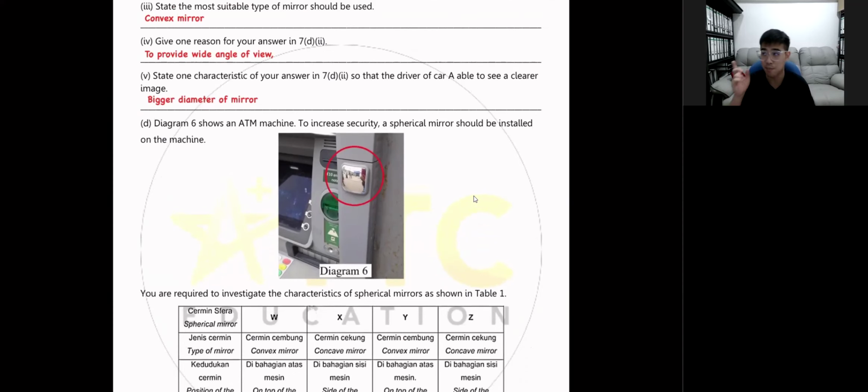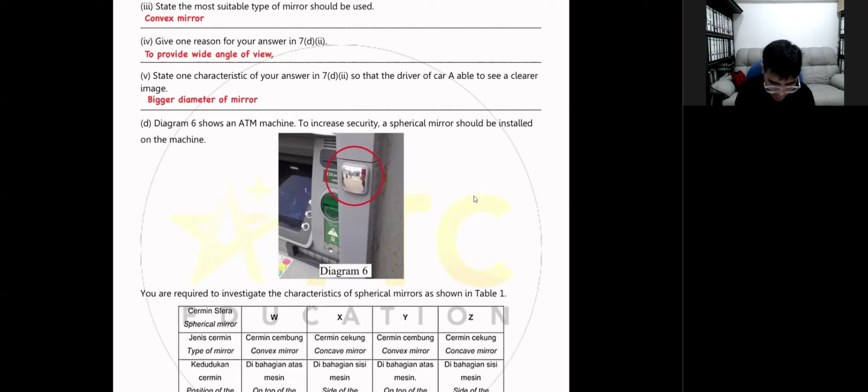We don't use the word size because remember I told you before, size has no quantity. We don't have a quantity to measure size. So you have to be more specific. Instead of saying size, you can use other physical quantity such as diameter, or maybe height. Because size, you don't have any unit to measure. But diameter, you can use length to measure. Area also can. A bigger area of mirror, that means bigger mirror. Unless the question says size, if the question doesn't give you any choice, write something that has a physical quantity. Okay.